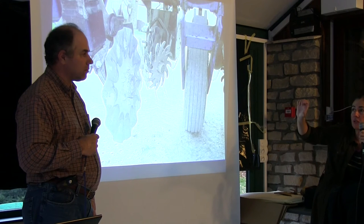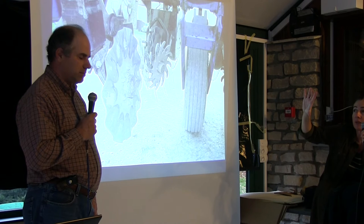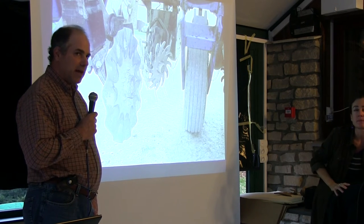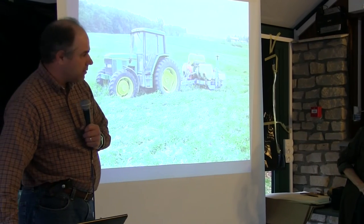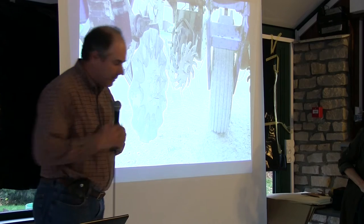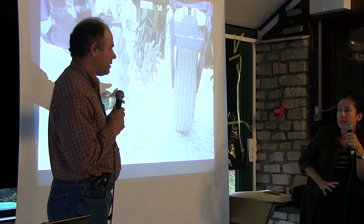So it's 10 centimeters deep under the surface of the ground, correct. Or is mulch included? The mulch is not included. Ground. 10 centimeters under the ground. It doesn't have to be that deep all the time, but when I'm going through some thick cover, I like a thick. You can see here, I like thick. Oh, it's beautiful, but you have to have a special machine to do that. You have to have a special machine to do this.